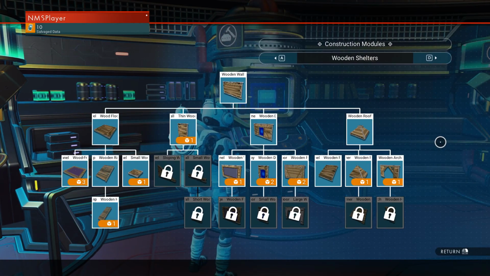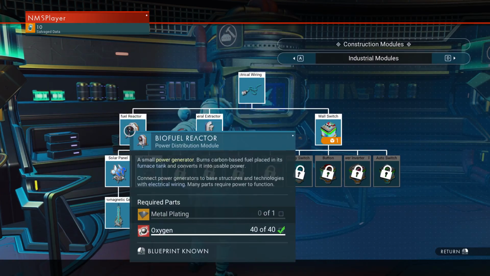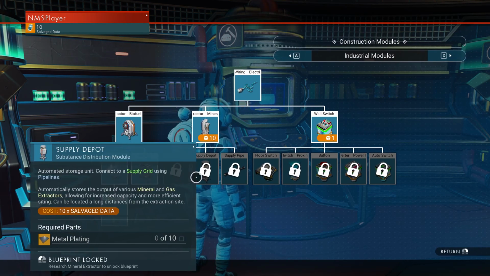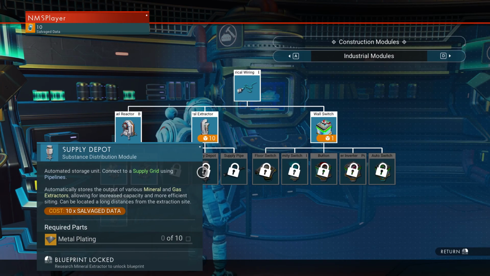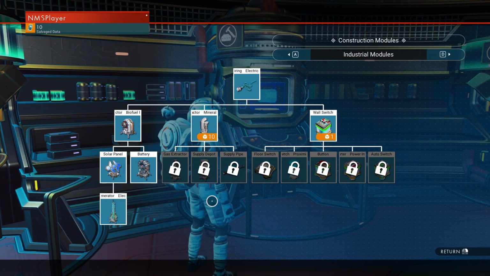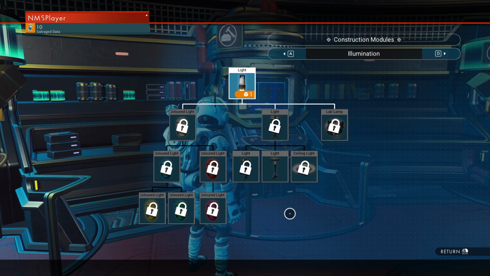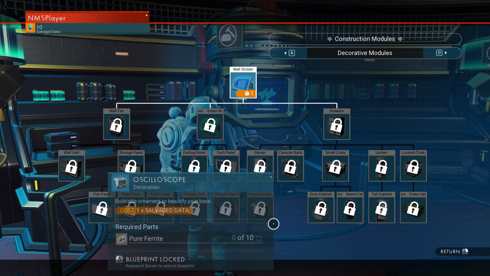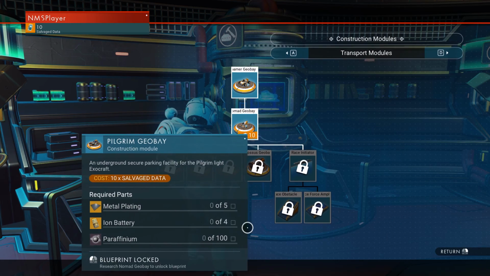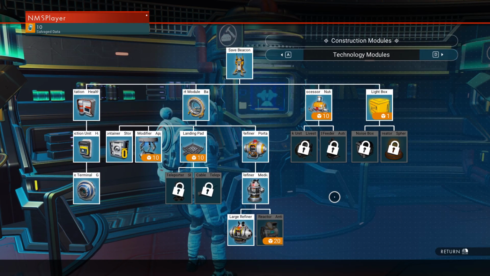So let's see here. I'm going to start with industrial stuff to see if there's anything we need. We already have power. If you want to start making mineral extractors at this point early in the game, you're going to need like, I think, 25 or 30 total more salvage data to start that. So let's see here. We don't really need lights. We don't need decorative items or decals or aquatic stuff. We can get the Nomad, which is better than the Roamer because the Nomad will go over water. But I think we'll check in on this.